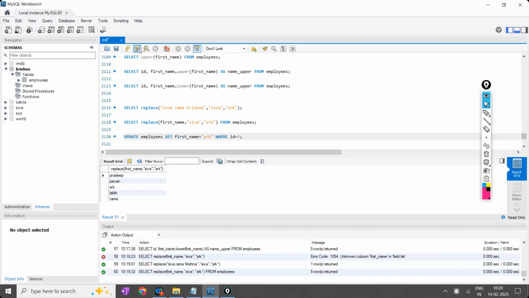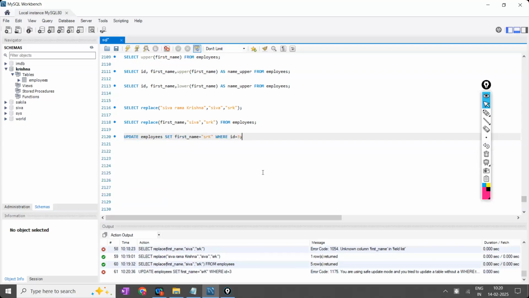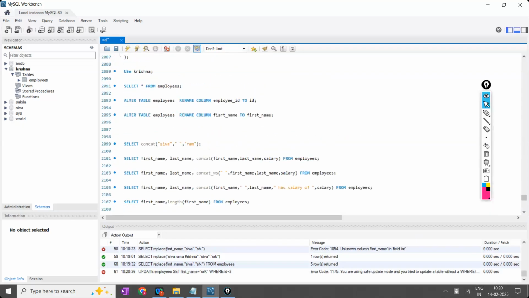This is the one. Now, in this case, you are going to update where ID is equal to 3 from the table. So I have already used the table now. You are using the safe update mode and you tried the update on the table. Okay, safe mode is on. Now, simply tell me guys, what is the difference between this one versus this one?